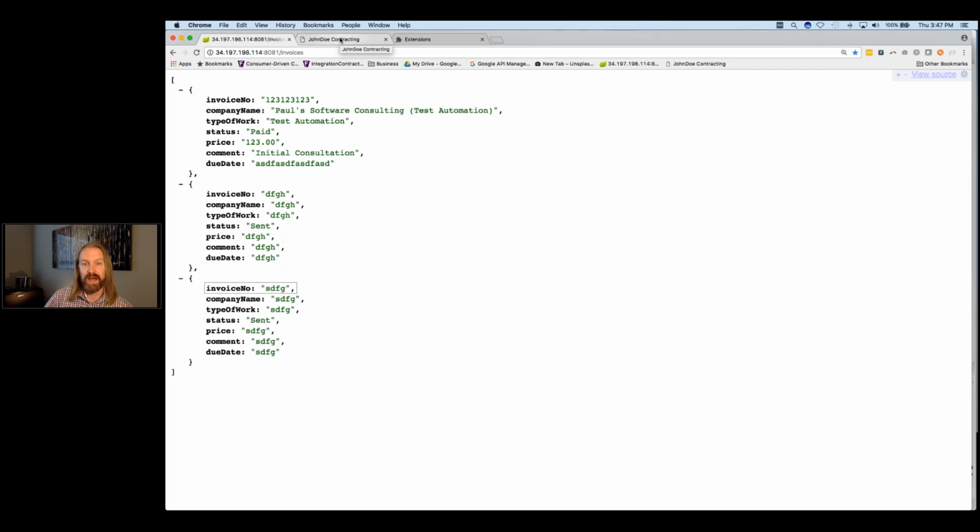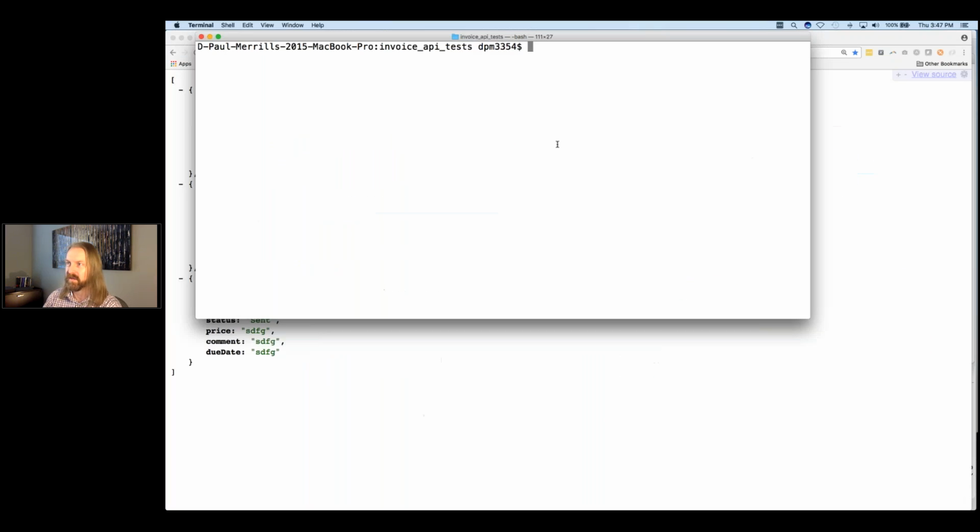So we've kind of seen how to call an API. We've done gets against it through the browser. There are lots of other ways to do this. So let's talk about one of them. One of them, the very most basic one, I think, is the command curl. So if you're familiar with the command line, you've probably used curl before. It's available in Linux and Unix and Mac OS X by default. But Windows, it's usually not available by default, but you can go out and get it as a command.